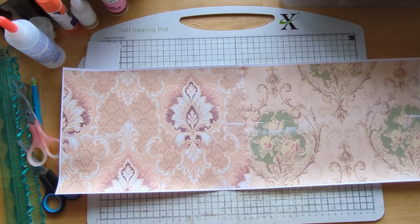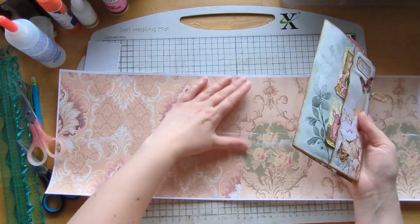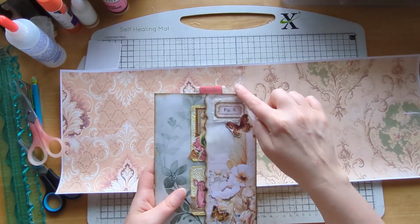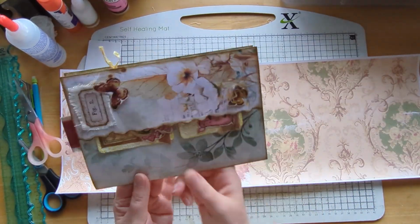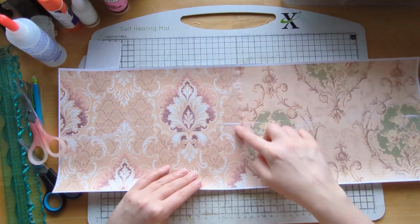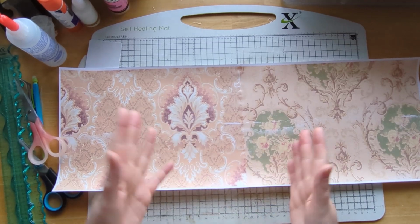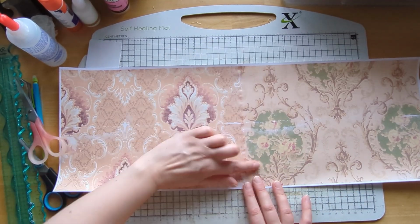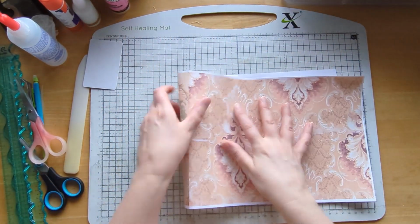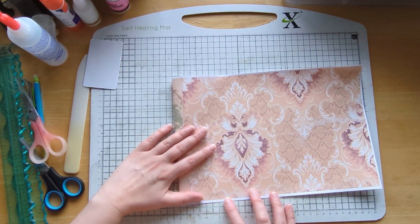Okay, just giving that a moment to dry. So how I had this was just into two, because it's going into a normal size journal. The join, this join, is nicely hidden behind this pocket here. So I mean, you don't have to. I've done them in previous journals where I've just put a lovely little bit of lace down the edge of the page, or they've joined quite nicely and you don't need anything on there. But I'm going to fold this now along this here, just give myself a bit of a lip from that join.